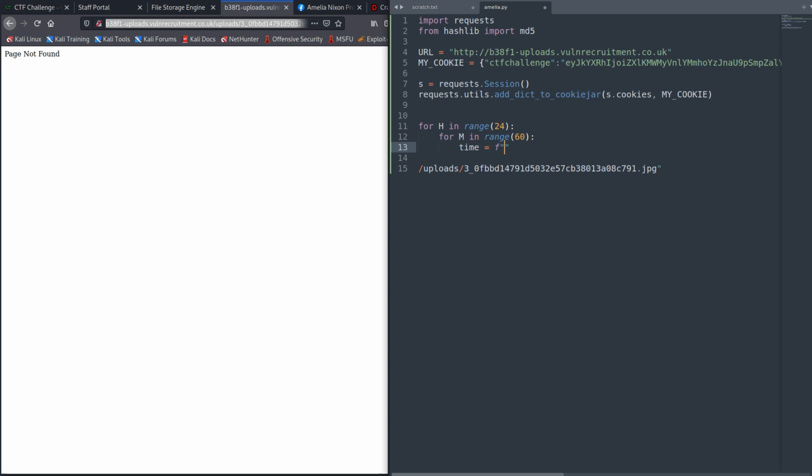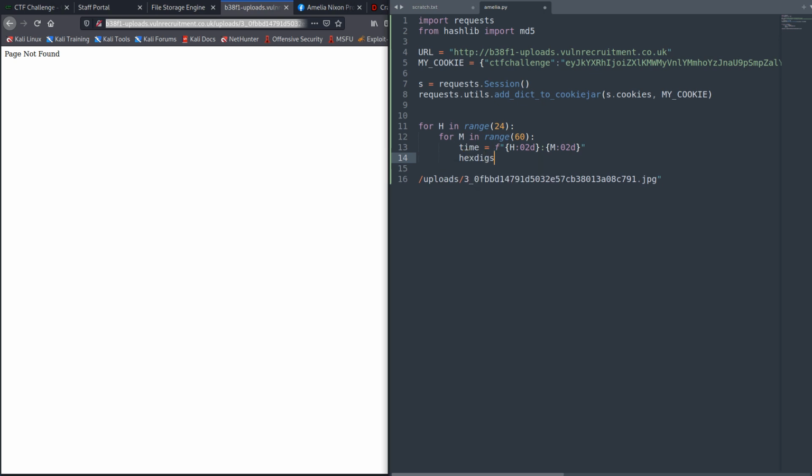So we're going to use an f-string, and the way to format it so that you use 2 digits, even if it is only 1 digit, is like that. And then we get the separator, and then we're going to do the same thing for minutes. And then we'll get the hash of this.